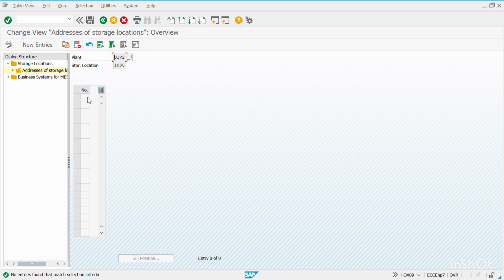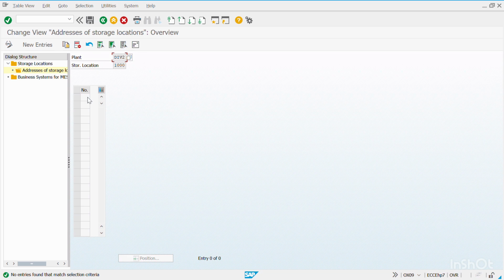Now suppose the storage location is too big. In that case, we have different sections created. Like if I say Pune, Pune is one storage location. Now Pune is one storage location, so I have to give different addresses.